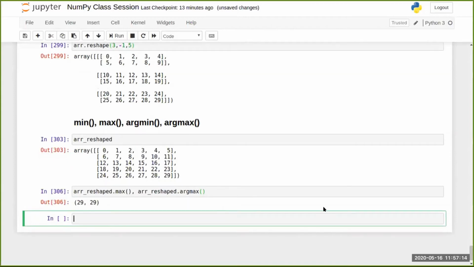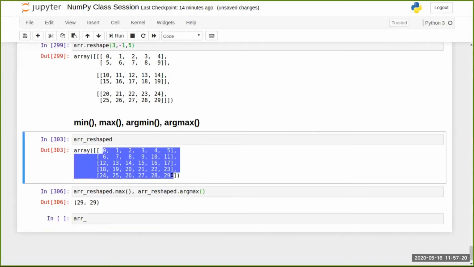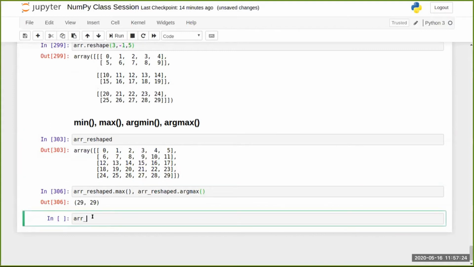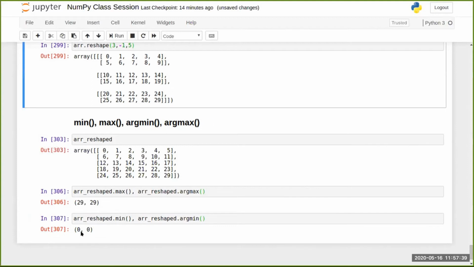If we want the minimums, it's going to be that way because this is not a random array. This is an array that we specified with a specific interval. Reshaped dot min, dot argmin. Again, as expected, 0, position 0.